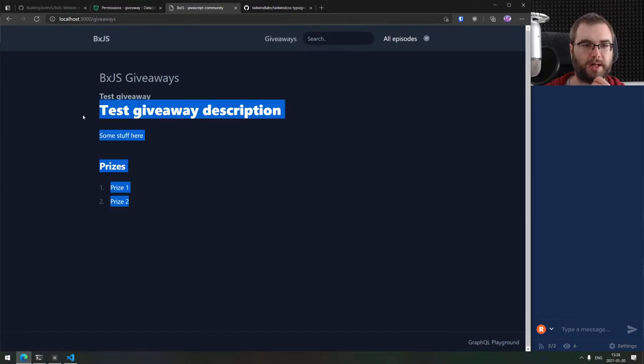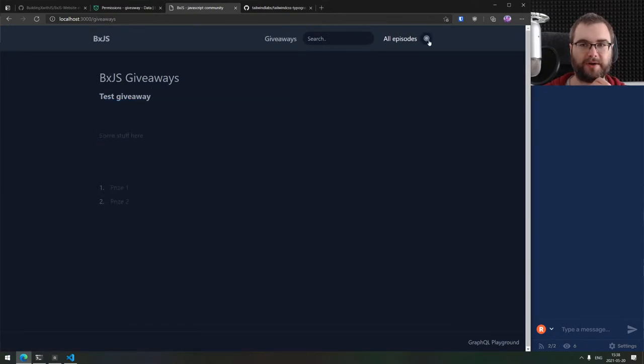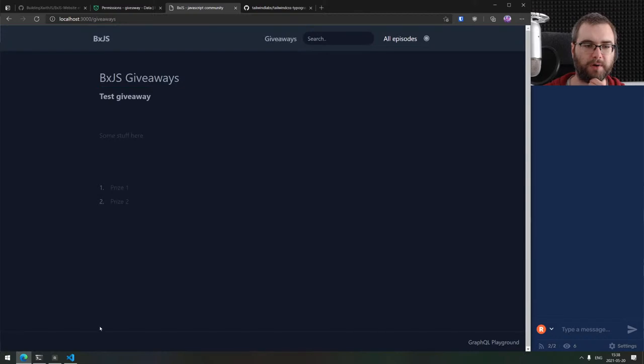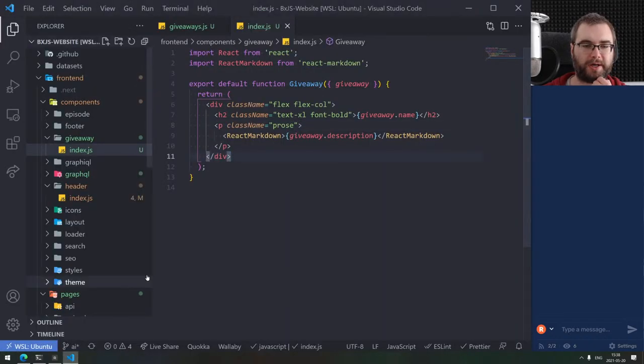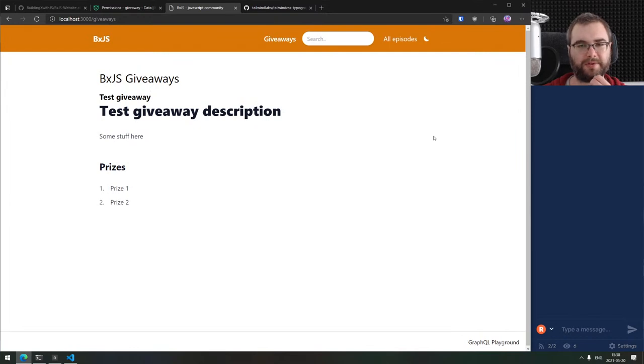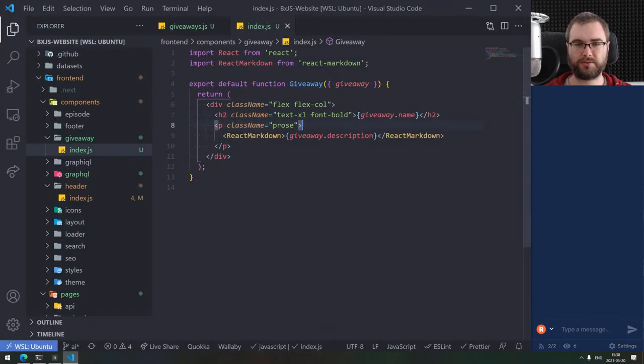Okay, there we go. Now we have the problem with the dark mode. If I switch to the light mode, it actually works fine. But if it's a dark mode, oh boy. Well, that is something I will figure out later. I don't really like how the dark mode is currently implemented here, because it essentially uses the theme context, and then you have to manually switch properties, which is annoying. So we are not going to do that.